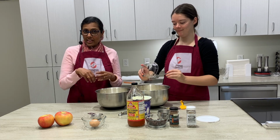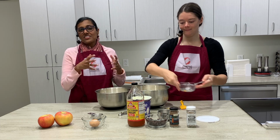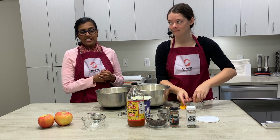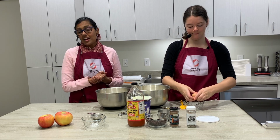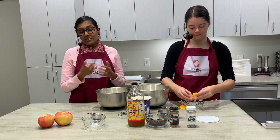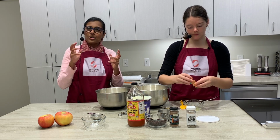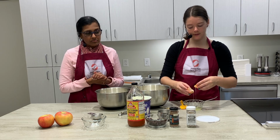You can eat it the same day as we will do today, but then you get this whole batch of perhaps 10 to 12 bagels that you can then store for the week, and every day you can pull out one bagel at a time and toast it, and that's one of the healthiest breakfasts you can give to a kid who wants something starchy or bready or bagely for the morning. Mm-hmm. Absolutely.